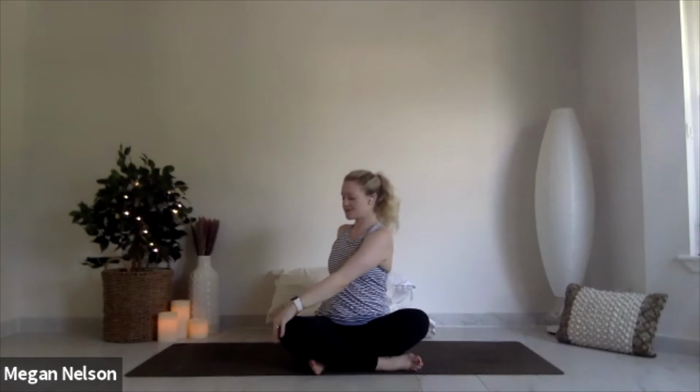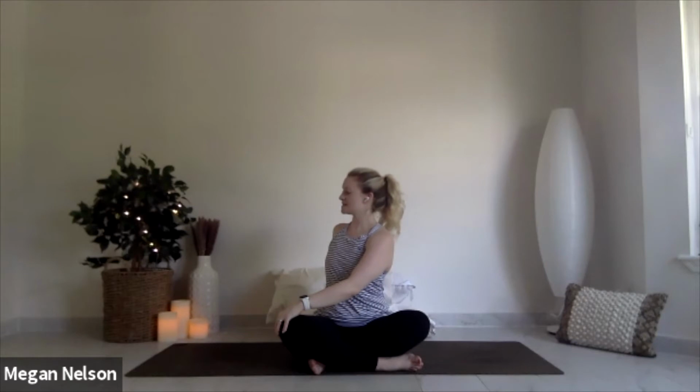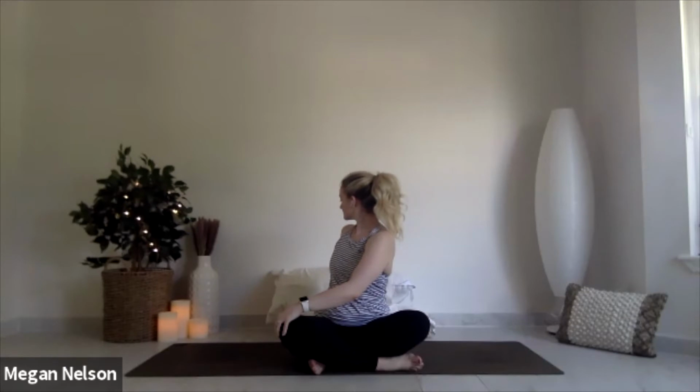Exhale, left hand to right knee, right hand off to the side or behind you for a gentle twist. Inhale, sit tall, lift your chest. Exhale, twist to the side. Inhale, lengthen up. Exhale, twist. One last time. Inhale. And exhale. Carefully releasing out of the twist, come back through center.